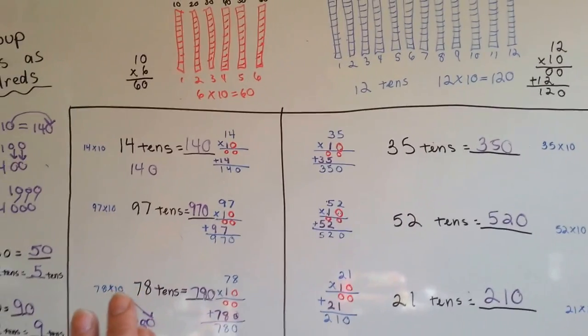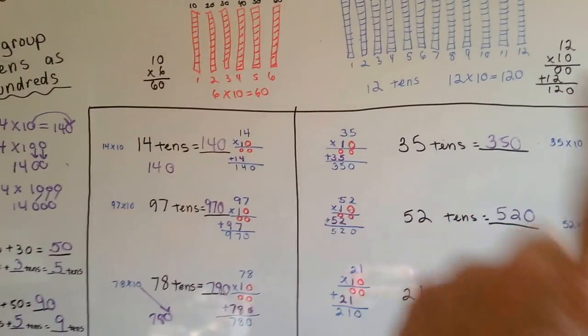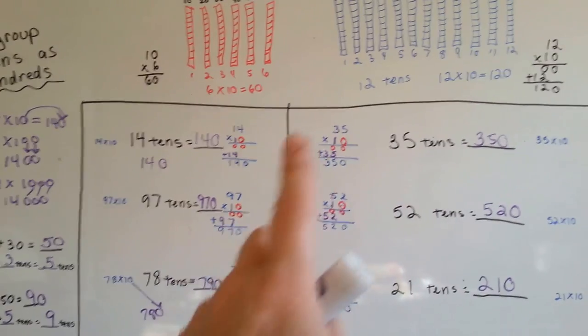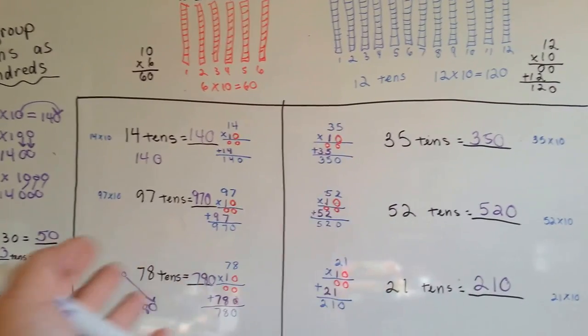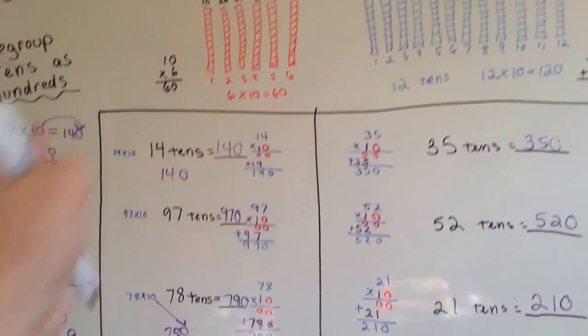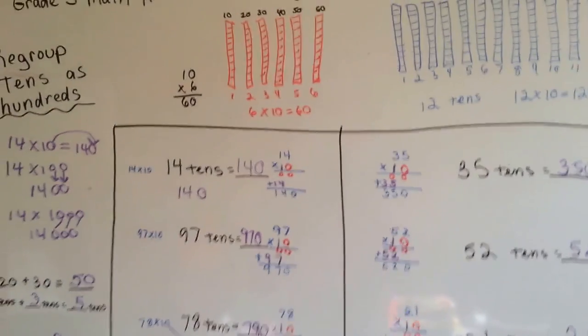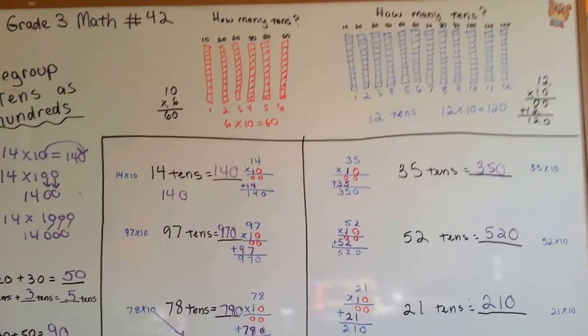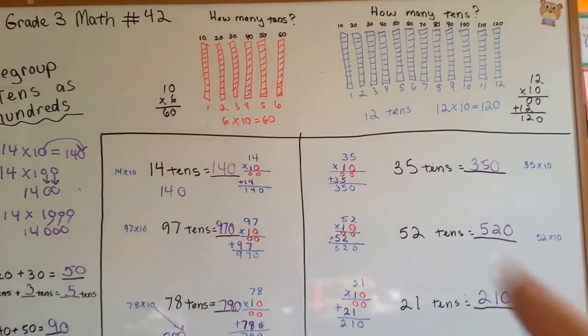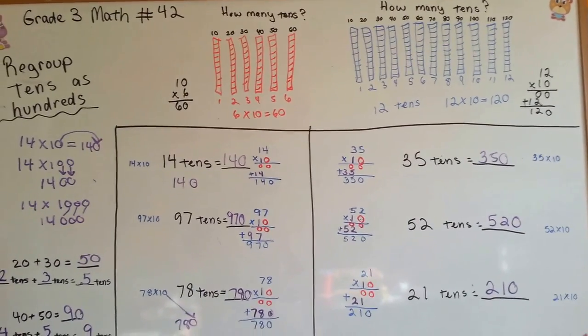It's just important that you understand that tens can become hundreds once you get past 10 of them. 10 times 10 is 100. 10 times 11, well, that would be 110, because we're going over the 100 mark. And you could go over 200 and 300, etc. So maybe you can horse around with this and count by tens. You can actually have some fun counting by tens, because it's kind of like a song.